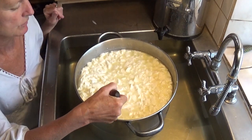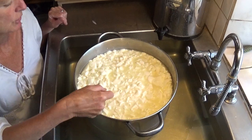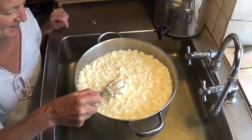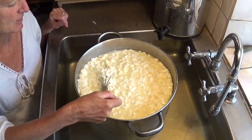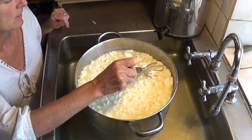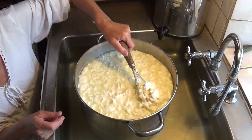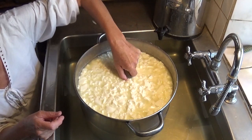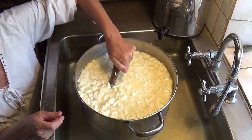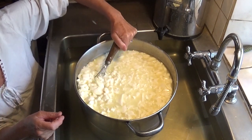So when you're doing this, of course, you have to be very gentle in the beginning, because you don't want to lose the fats into the whey, and that's what happens if you're too vigorous, which I often am, especially with heating. It's so hard for me to control that. But it does really affect the taste of the cheese. You can lose a lot of fat into the whey, which is just a pity. Because not only do I want a very creamy cheese that's very healthy, very good for me, full fat products are just the best, but also the taste is always the best when you have a lot of cream in there.